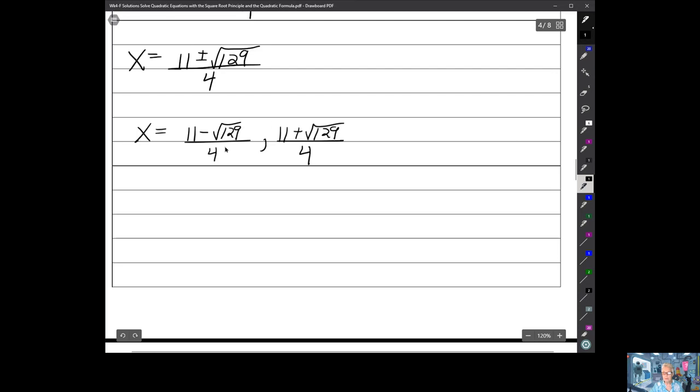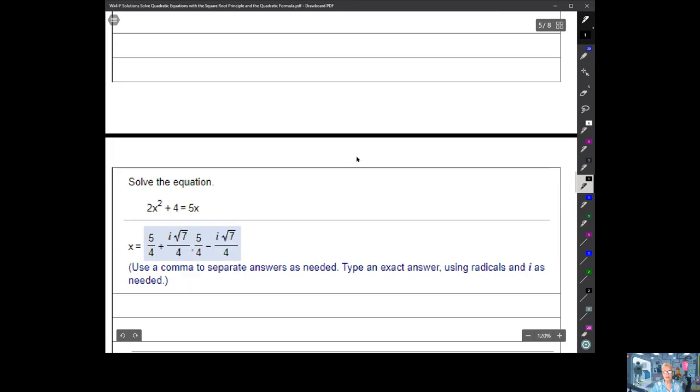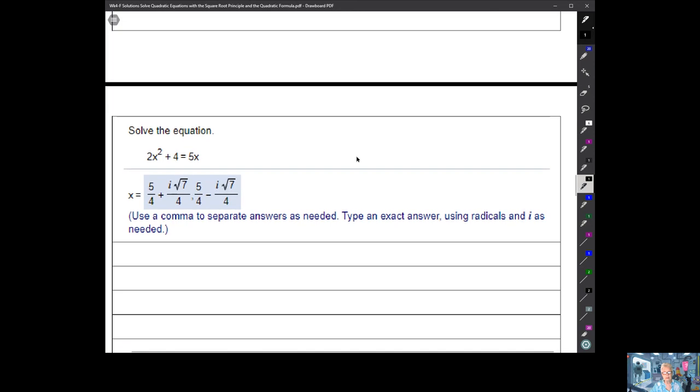Now, if you're asking, well, why don't we put that in a calculator? We need exact answers. You won't get any credit. You get zero for incorrect answers that include not exact answers. I know it seems silly, certainly seems silly to people who are going into engineering, but that's the way it is. Okay.